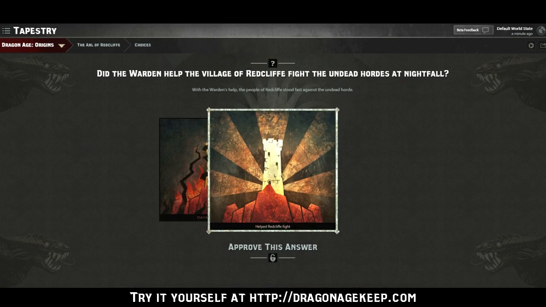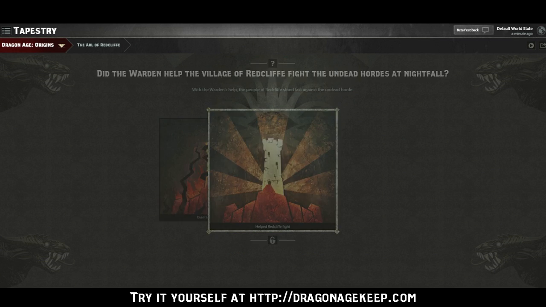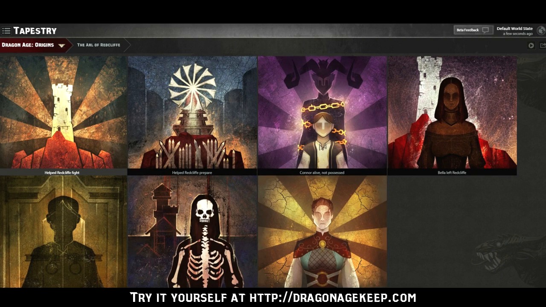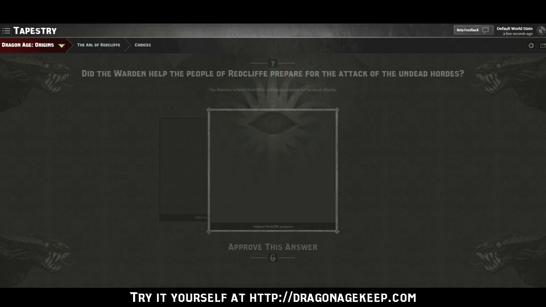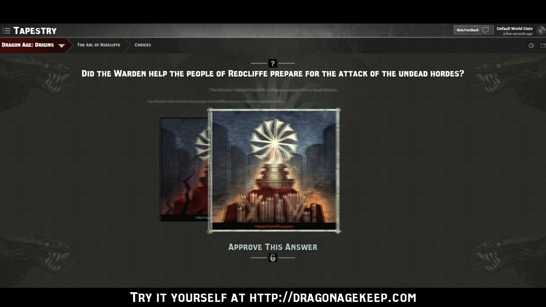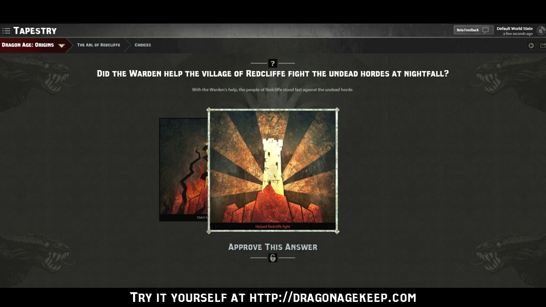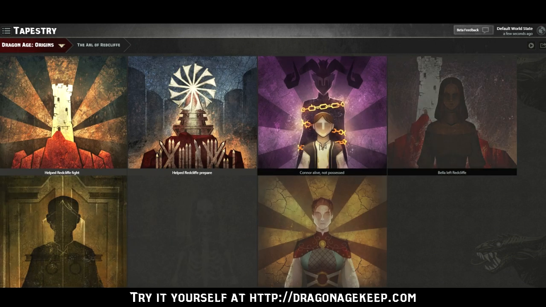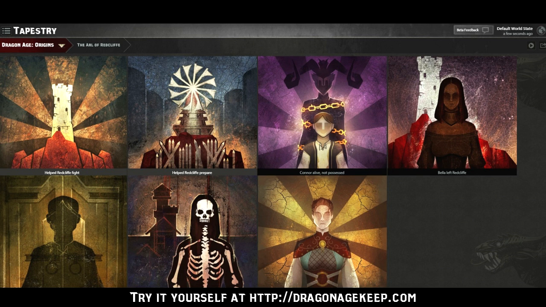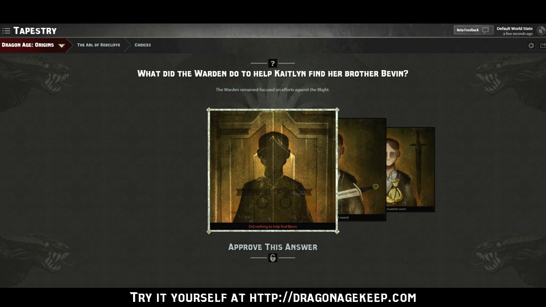Okay, the Redcliffe fight. We did help Redcliffe, so choosing this answer. Helping it prepare. Did the Warden help the people of Redcliffe prepare for the attack of the undead? Yes. Well, what was the previous choice actually? Previous was, oh, isn't that like, shouldn't it be the other way around? The preparation and then the fight itself? I don't know. All right, let's see.